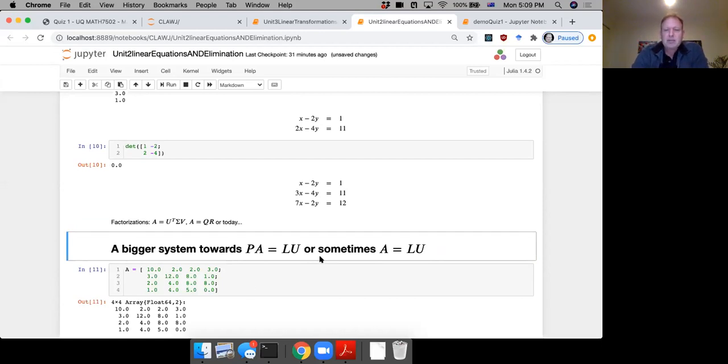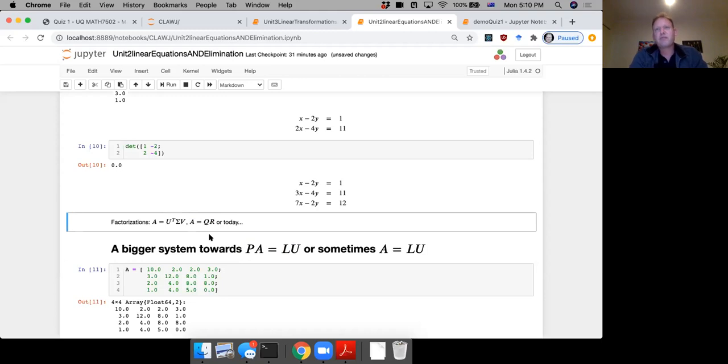Now, in the LU factorization, we call it the LU factorization, but we also call those matrices L and U. They stand for lower triangular and upper triangular. We'll see what they are, okay? Similarly, in the QR factorization, we call the matrices Q and R. We'll probably get to QR factorization, which arises from the Gram-Schmidt procedure, in about a week and a half.